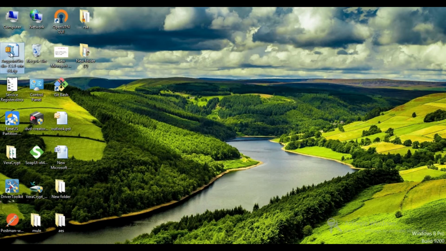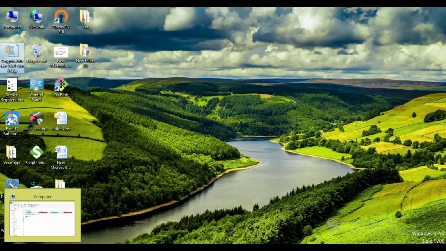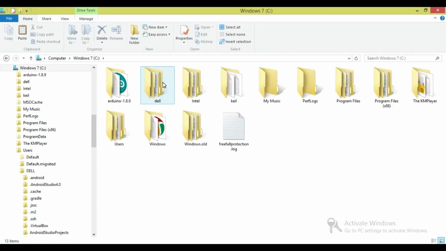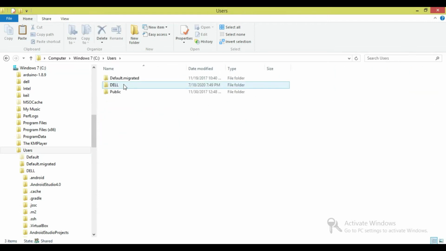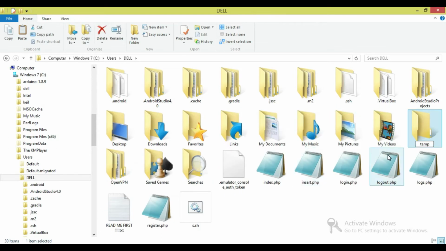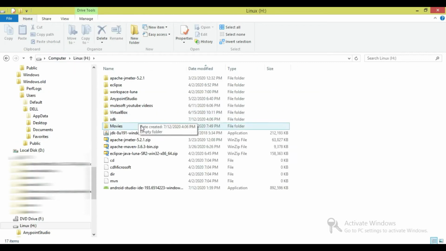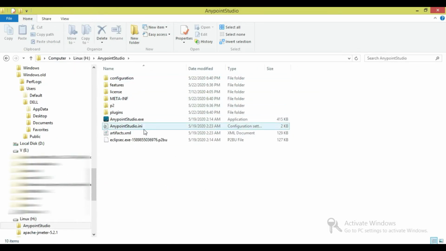It's Anypoint Studio 7.5.1. Extracting this zip can be tricky since there are a few files in this package whose file name lengths are far exceeded. So please don't directly extract this file. If you have 7-Zip or WinZip software, go ahead and extract. Else, move this file to a newly created folder, temp, in C, Users, machine name. Once successfully done, this is how your file structure is going to look.